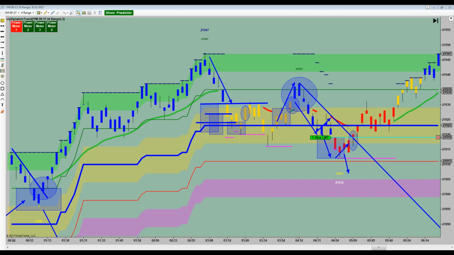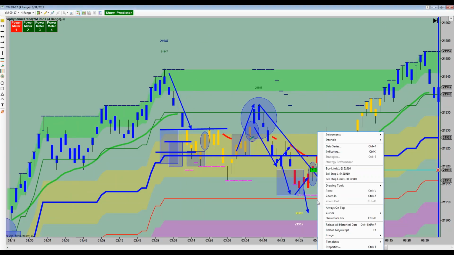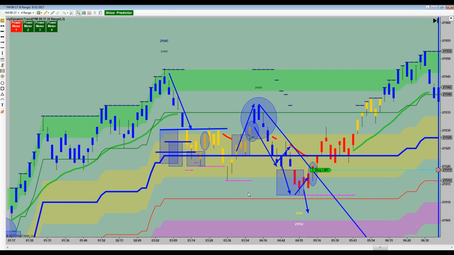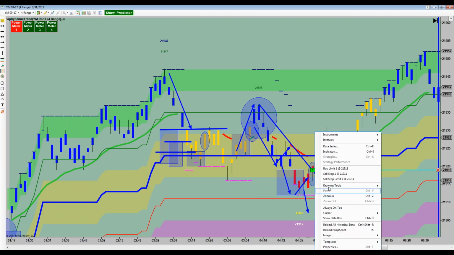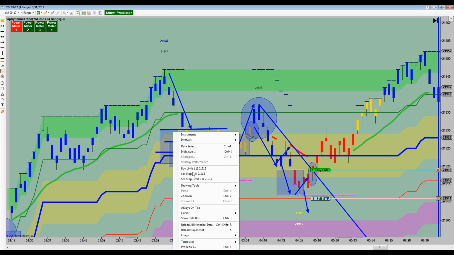So in the case here again of the limit order, you're faced with using what I'm doing just physically, for those of you who want to try this. If you don't select to use the region box and you don't use the Ray tool and use a limit order, you're filled long here. Your initial stop, right click, sell stop. I'm right clicking on the chart. That brings up this menu. Here's your buy limit, here's your sell stop. You're going to use these two.